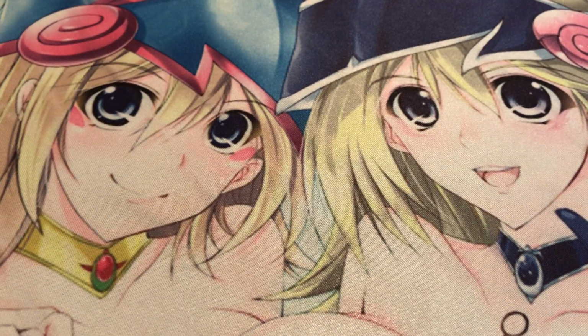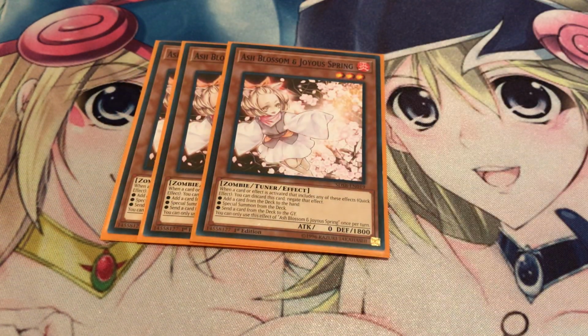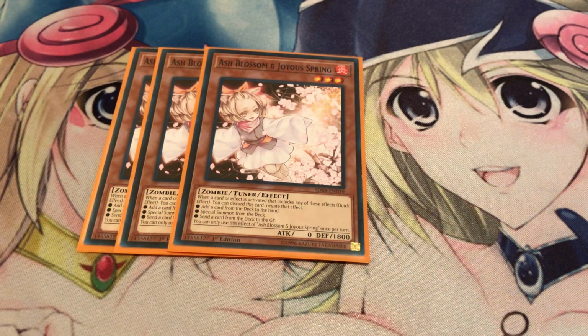So, moving on to the hand traps, I'm playing 3 Ash. Yes, Ash Blossom is in the structure deck as a common. Definitely a good reprint, but now everyone's going to have access to Ash Blossom, so I'm a little scared, but hey, this product is bound to sell out pretty quickly too, so there's no reason that no one should have Ash now at this point.